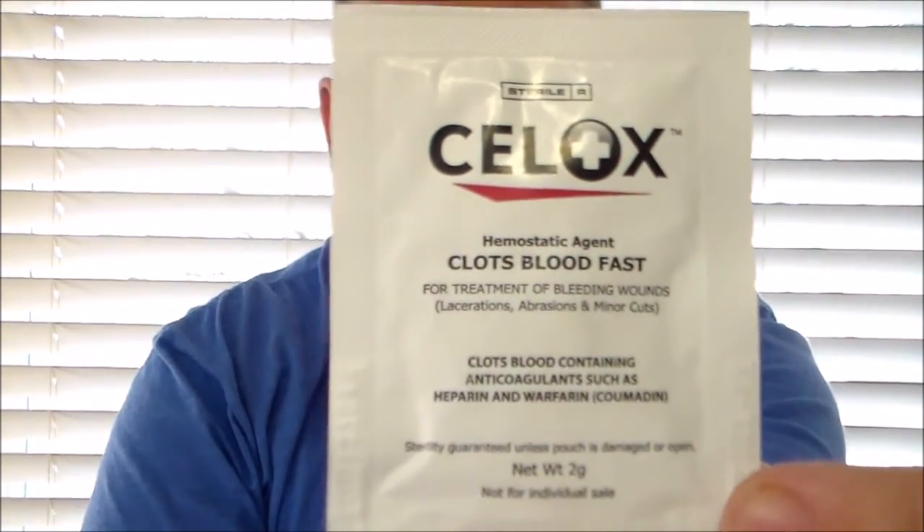The reason I think these are so important is because I've recently had an experience with them and I was glad I had them. Secondly, in an emergency you need something to help with clotting and help stop the bleeding. The first product I think everyone should have is this — a Sealox. This is the civilian version; you can get it at Walmart or online, but there's also a military version because it was originally developed for the military to help control bleeding.